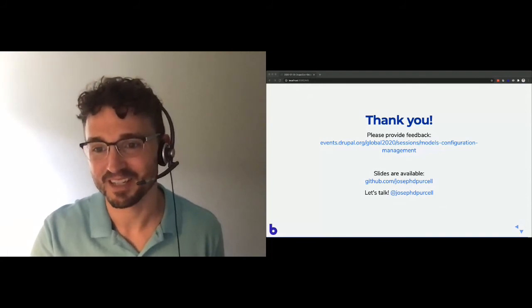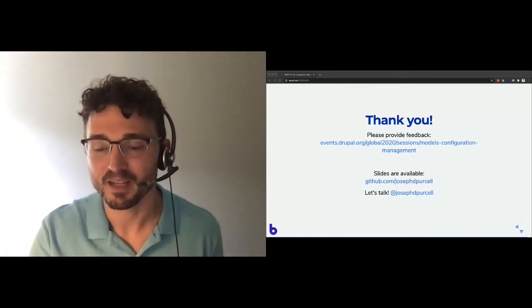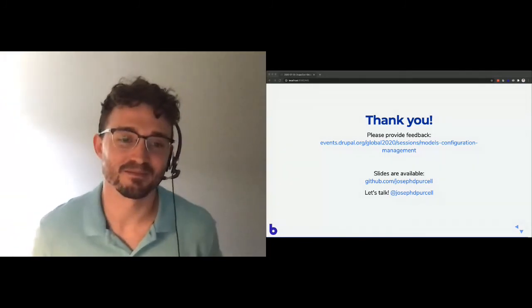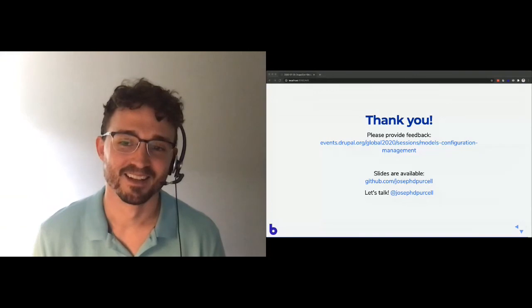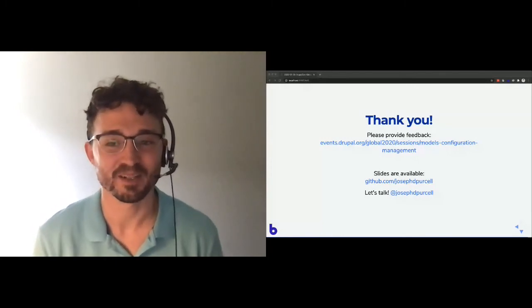Can you confirm if you end up with the same UUID in the exported config in your profile model? I think there's a whole talk here just about how to make this work. This is more focused on theory.